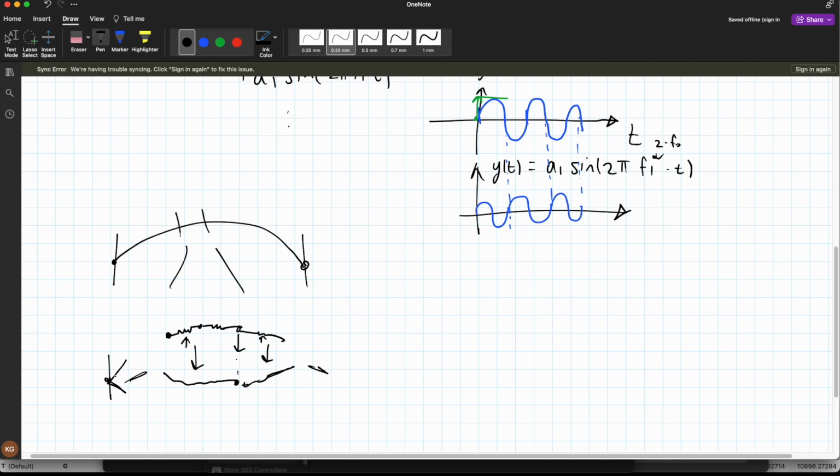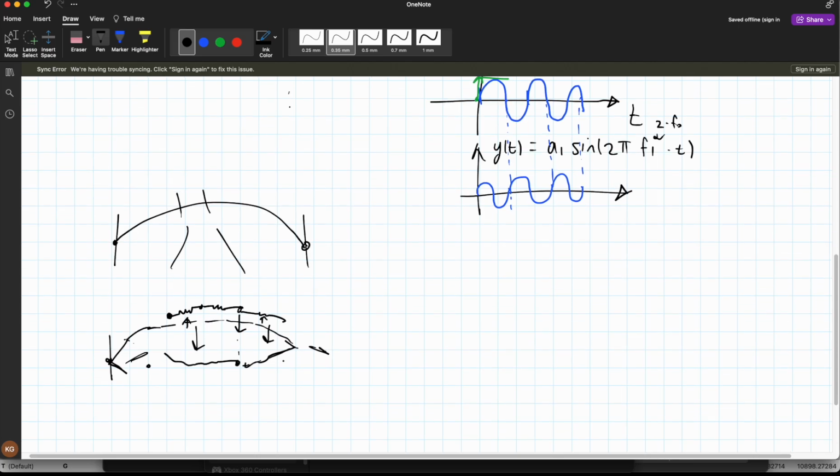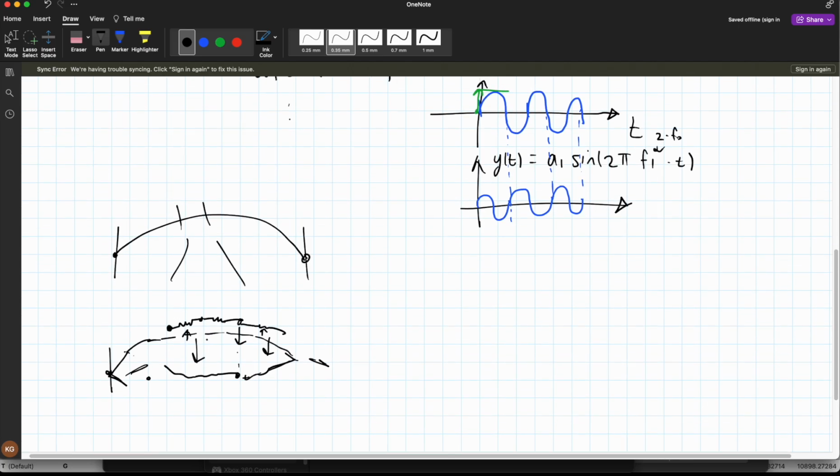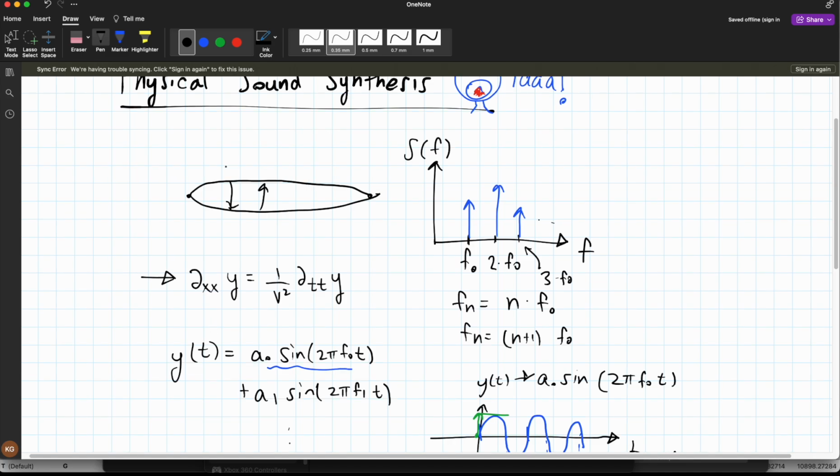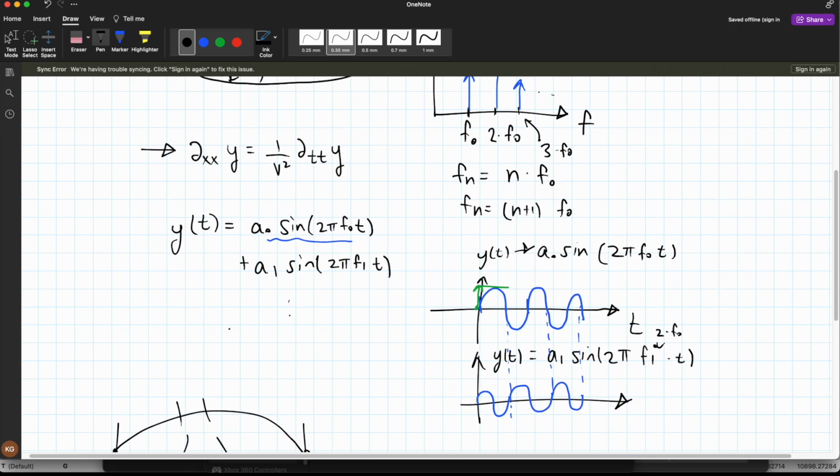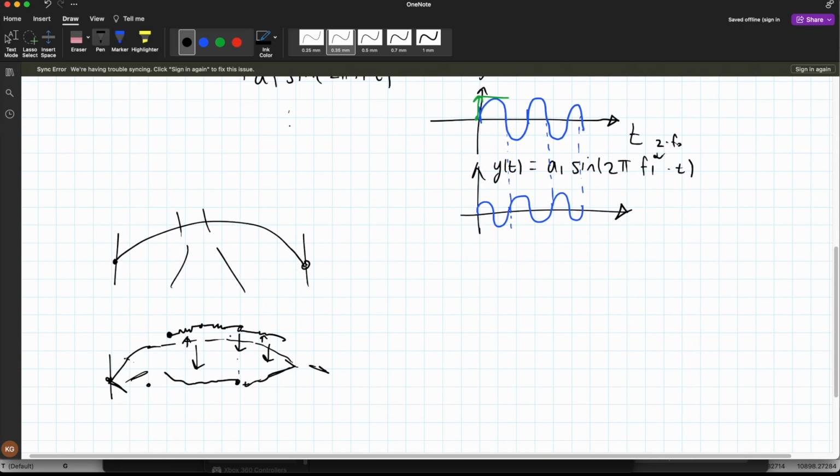Then its neighbor is going to say, oh, this one moved up, I've got to move up. So it's going to move up, up, up, up, and it's going to go all the way across. And if you think about what we said before, that's what we saw here. We pull our string up into some position, we let it go, and it all comes down, and then it all goes up, and then down, up and down, up and down. So this little model seems to just intuitively make sense.